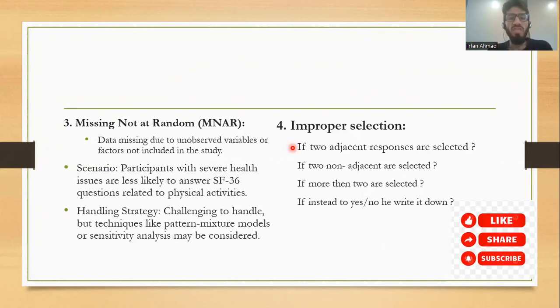If instead of a yes/no question, there is something in the open domain, we have the yes/no questions. So if instead of selecting yes or no, he just writes in front of the question yes, or he just writes no, it will be taken as the participant's answer. It has no issue with the scoring, so it is according to the guideline. You can also take a reference of this, it is the same reference that I cite from the formula.